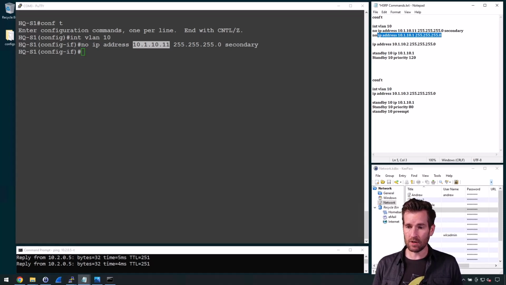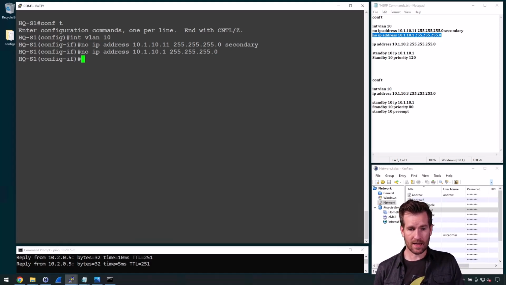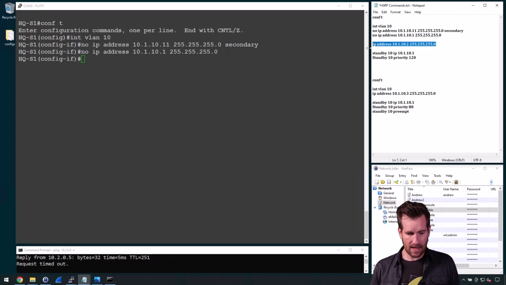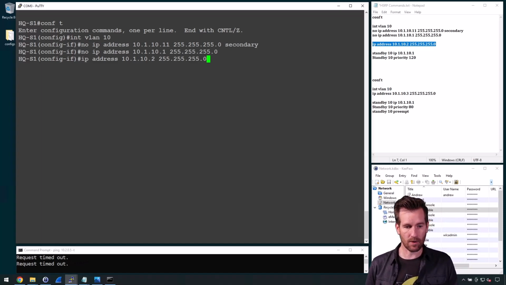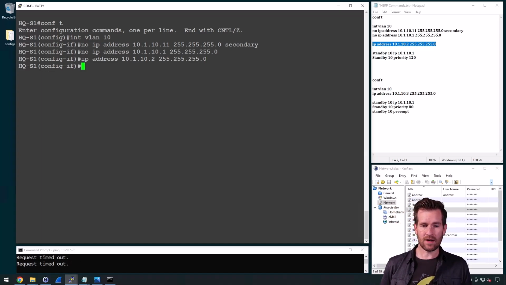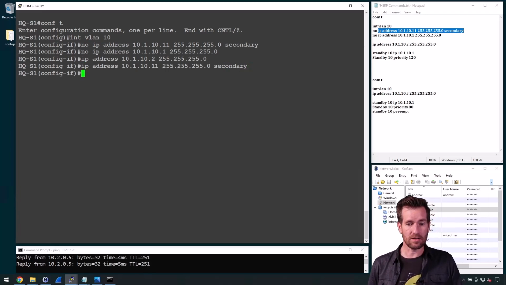The next thing I'm going to do is remove the IP address that I want to use as my virtual IP address. I'm going to give it the new IP address, and I chose .2. I noticed that when I did that last command, it lost connectivity across the network. So I entered the new IP address in, so now that's .2. I can put this secondary back on, so I would be able to SSH into it again. So now I've got that set.